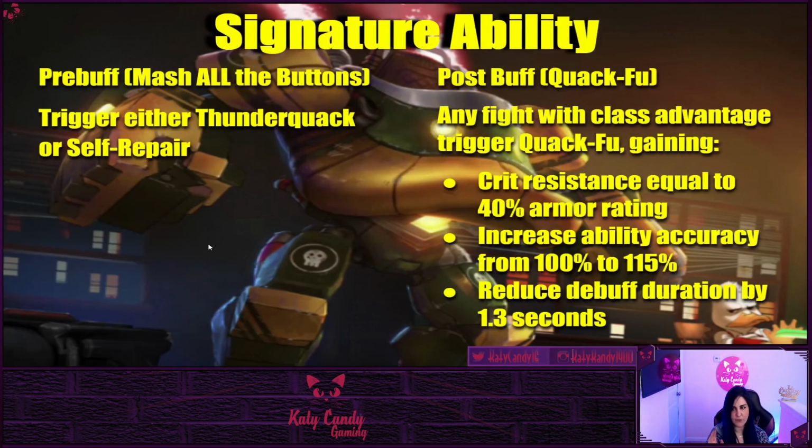So the first thing that we have is his signature ability. Pre-buff, his signature ability is Mash All the Buttons. This basically triggers either Thunderstruck or Self-Repair. So we all know how that works. We've all either been hit with Thunderstruck or he's self-repaired when he drops to 50% and then 20%, right? So we've all been there.